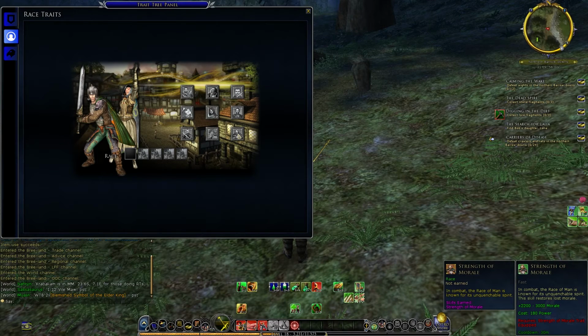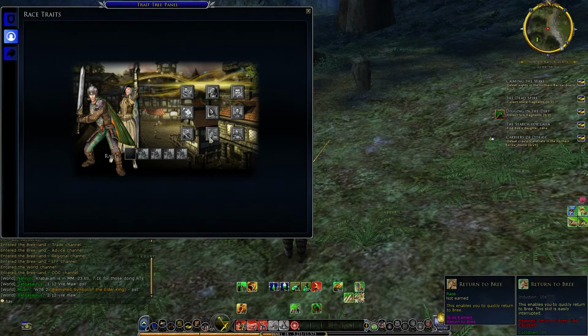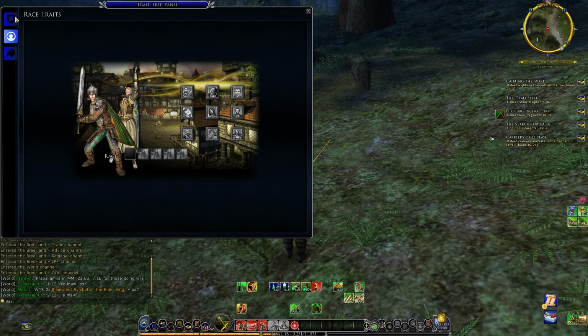And then the last one is Strength of Morale, which can be good for tanks, but it has a really long cooldown, but it restores some of your health for low power cost. And those are all of your racial traits, depending on your class and what you want to do. Certain ones are more useful than others.